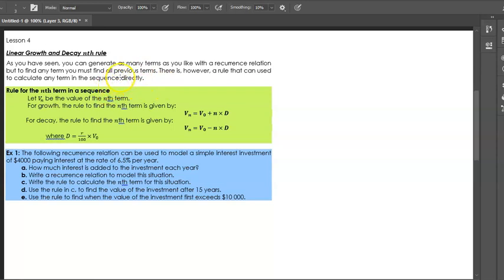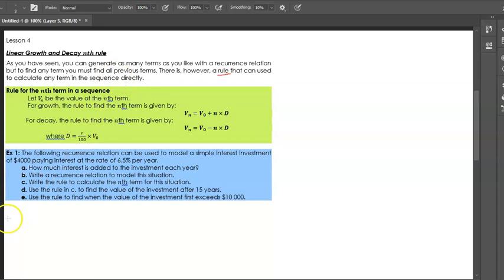So what that means is if I had a very simple sequence: 8, 11, 14, 17, etc. We know that we are counting up by 3 with the starting value. If I wanted to see what the 27th term is, I need to rely on the 26th term and add 3 to it. But I don't know what the 26th term is without the 25th or the 24th, etc. And this is where we can use a rule, and this rule can be used to calculate any term in the sequence directly, given that you have what the initial value is and what the common difference is.